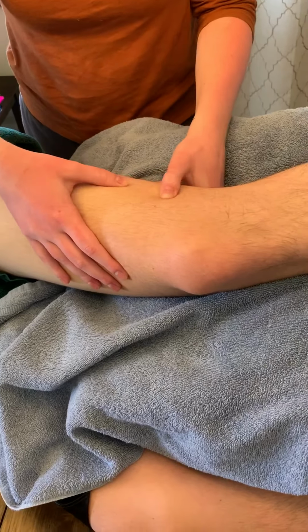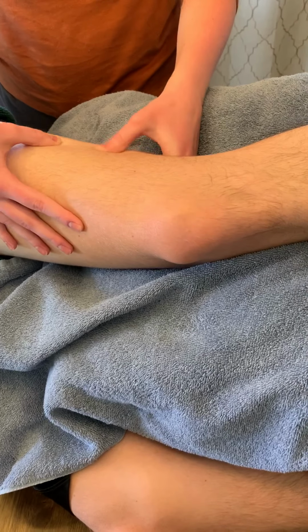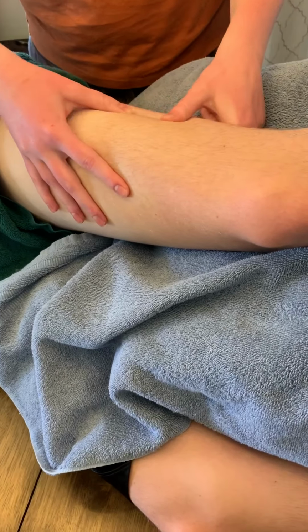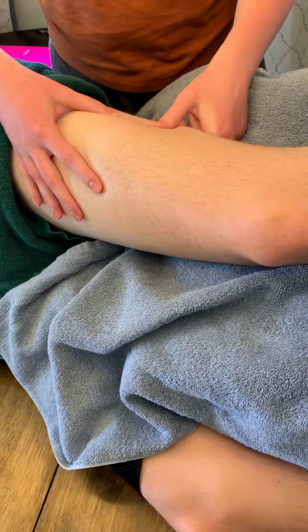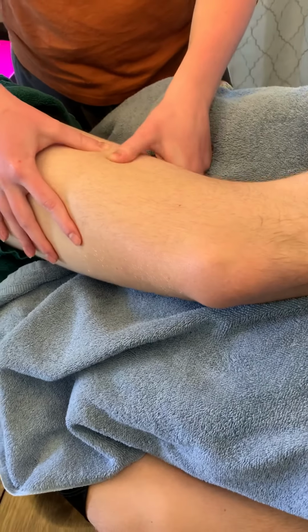So my rationale is the gate theory for pain. The non-noxious stimuli from my thumb, from my hand, is going to compete with the noxious painful stimuli being delivered via A delta and C fibers. It's going to block the signal at the spinal cord, so the painful stimuli doesn't even reach the brain, which will hopefully decrease the patient's pain.